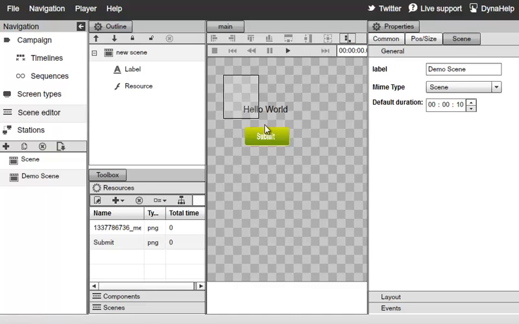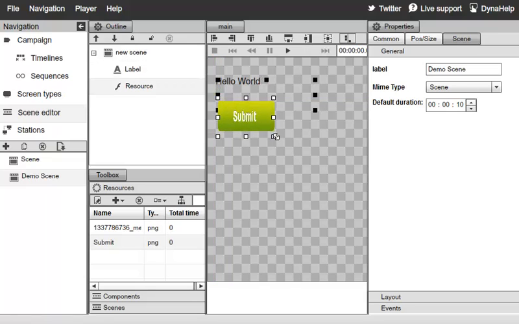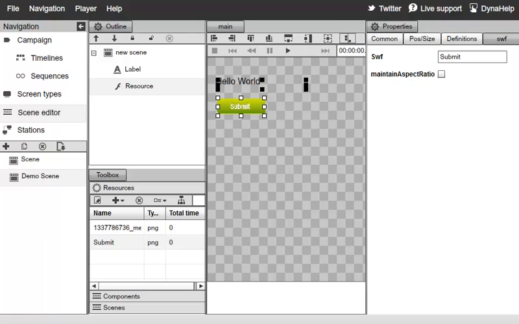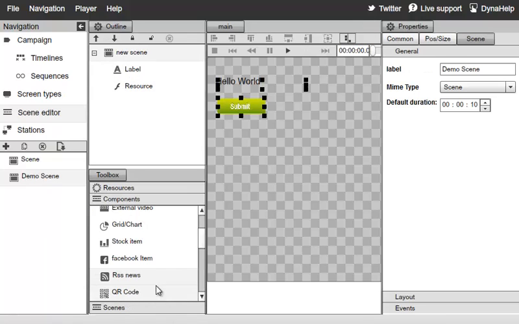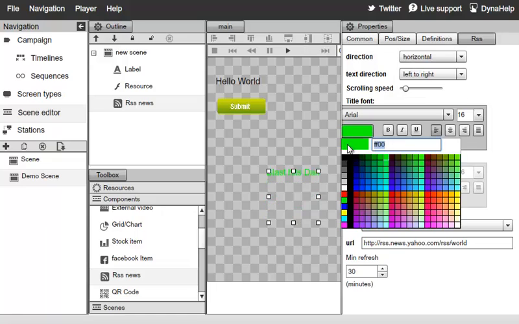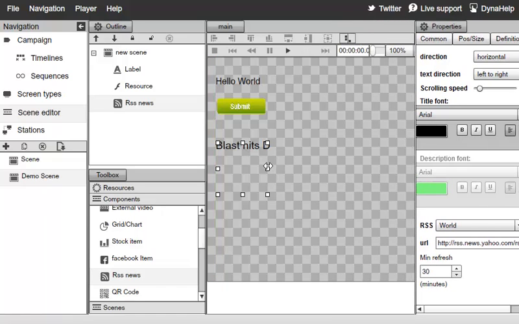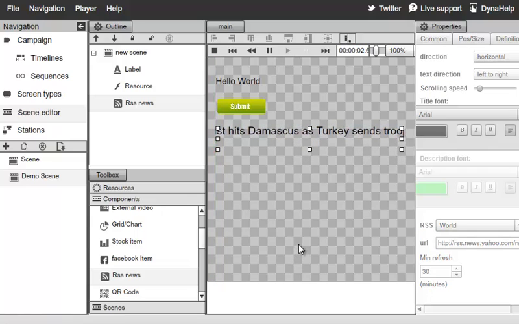I can also do things like multiple selection, so it's going to be very simple to move things together, multiple resize. So the scene really gives you a lot of tools to create content within that canvas that you can work with. Next, let's go ahead and add some live components like an RSS feed. That will be easy. Just switch to the components, select the RSS news. Let's go to its properties and set this to be horizontal. And just like before, it appears nicely within the scene. We can click on play to preview the scene, and you can see that the ticker is moving across with the news.